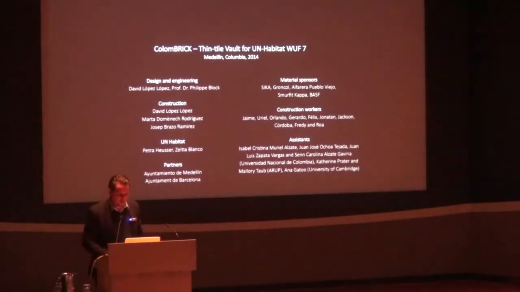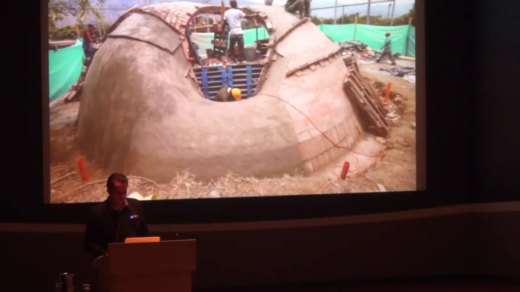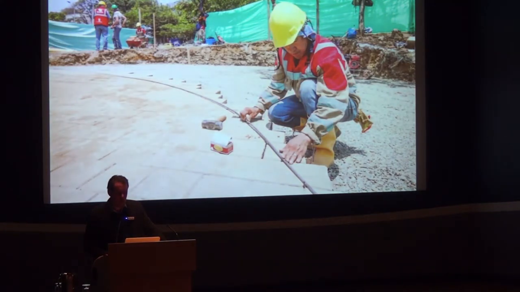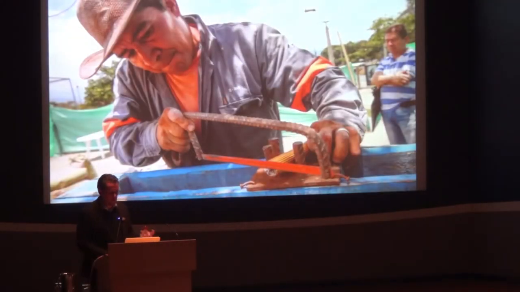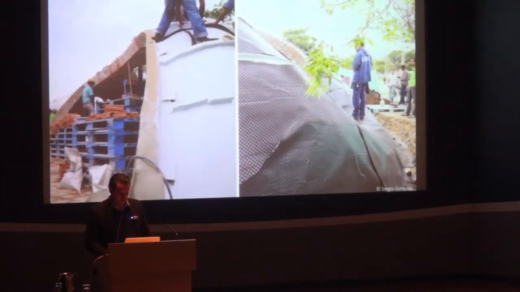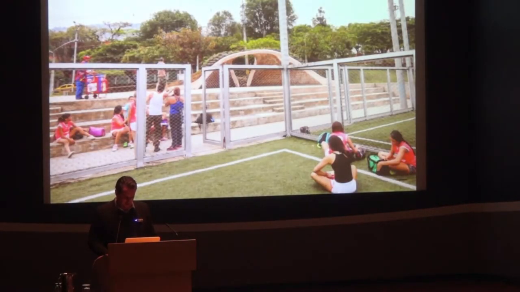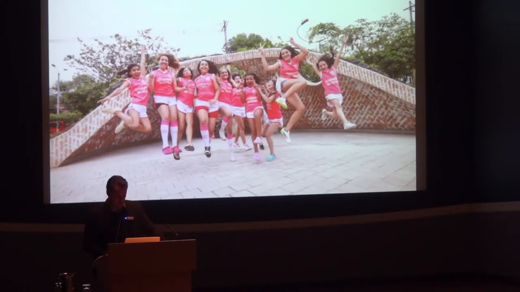Another project was in Medellin, Colombia, where UN Habitat wanted to demonstrate the flexibility of these processes. Using only bent rebar as guide work, we built a permanent installation in a park with a green roof on top. My PhD student David had to work in very harsh conditions — no electricity the first week, rudimentary tools — constantly motivating workers. The workers were very creative, improvising tools from other improvised tools. It is not the most beautiful structure we have done, but it seems very welcomed, and the local soccer players appear to like it.